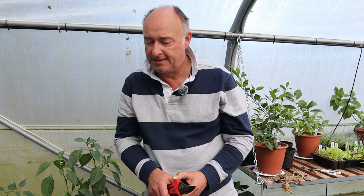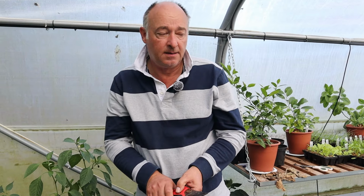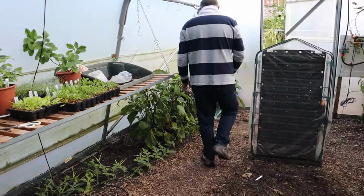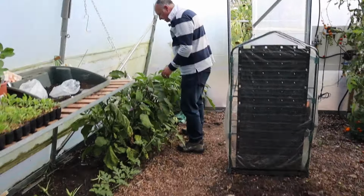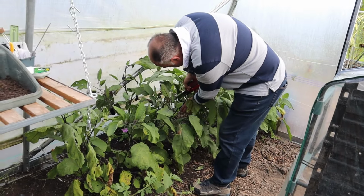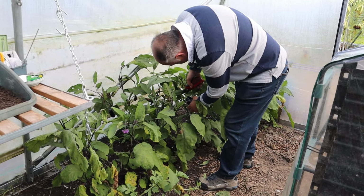We still have quite a few aubergines that are growing. Have we? Yes, and I think there's possibly one there that needs harvesting. I harvested some about a week ago, and I left that one on because it was a bit small, but it definitely isn't a bit small now.